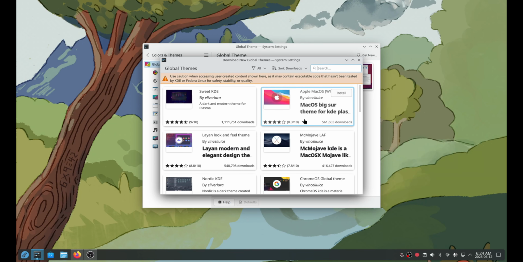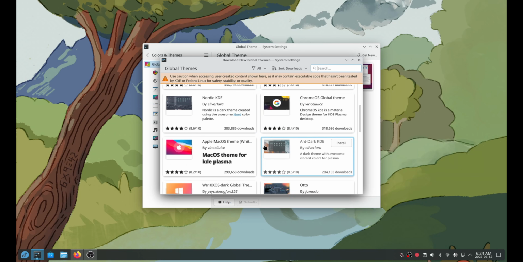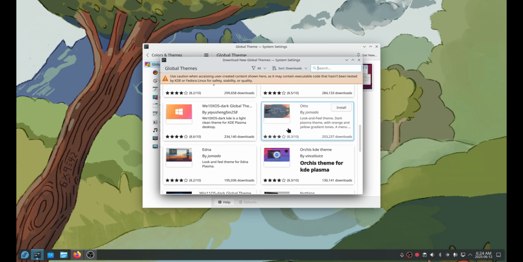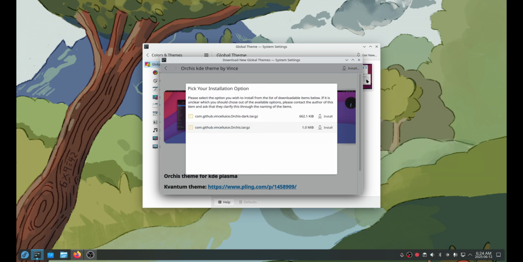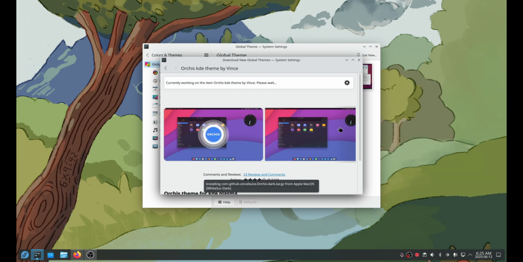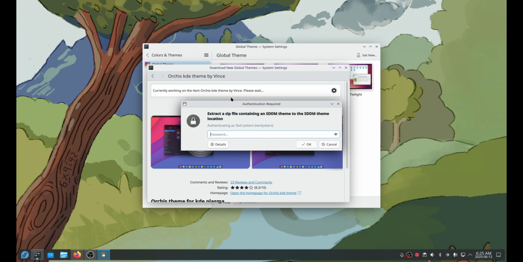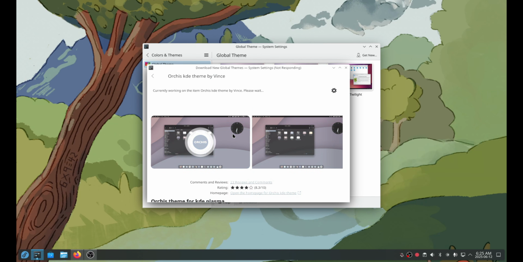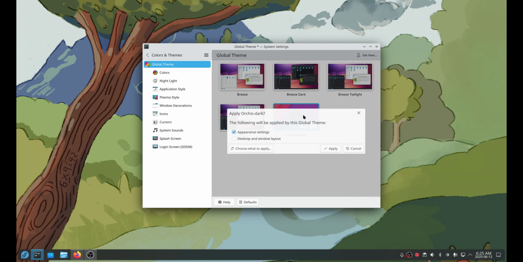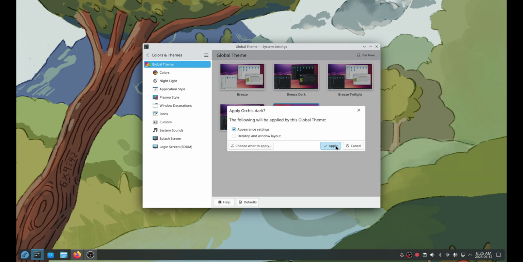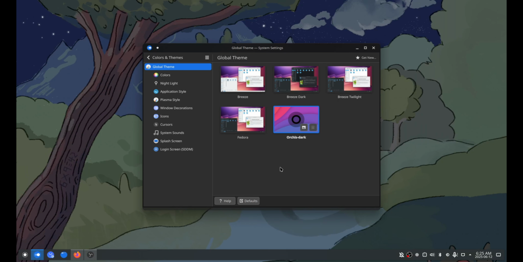Please remember that sometimes it creates a little bit of problem when you try to install it. So let's install Arches. Okay. So let's go there and install the Arches. So I want to install the dark one. So let's download it. Need to put the password. Okay. So it should install here. You can see Arches dark is here. So let's select it and apply the appearance setting. Okay. So it's now in dark mode, you can see. So it looks good, I think.